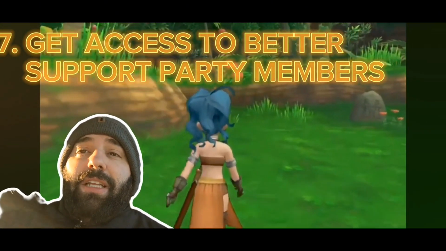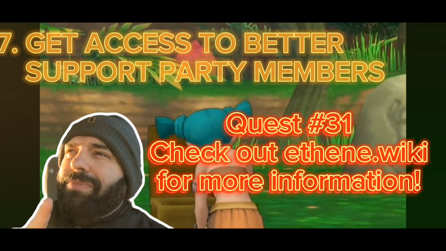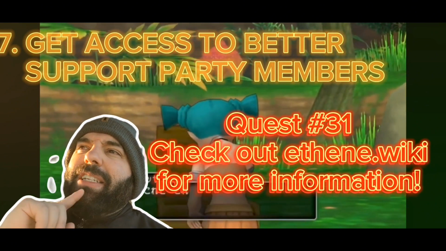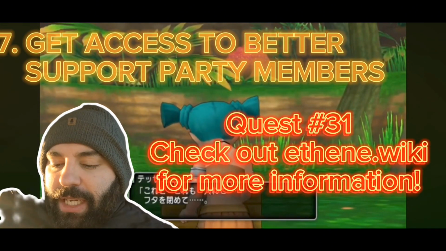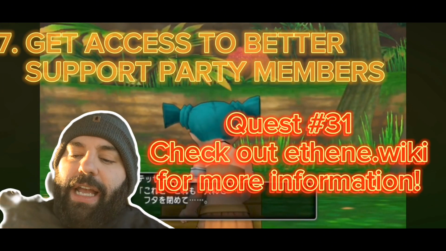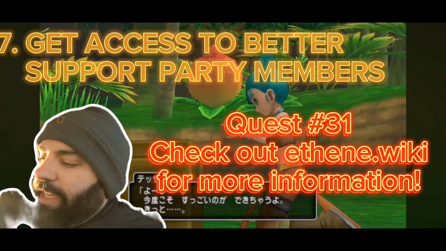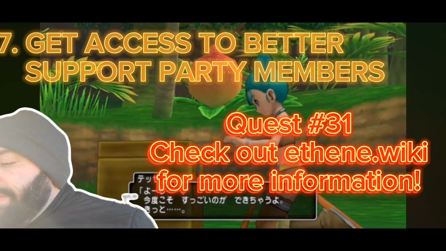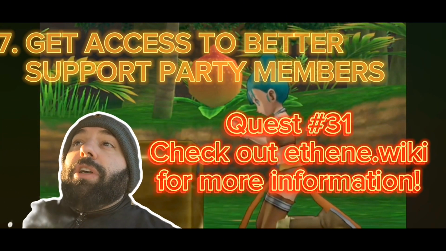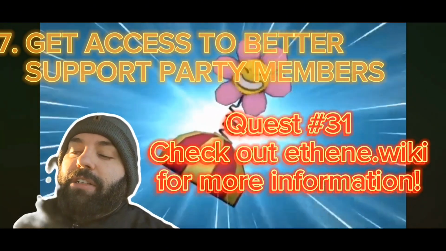The quest is number 31. Shout out to SHOBU for this information. SHOBU Blaze, he is the man. So yeah, there you go. This will be very helpful, because eventually, especially once you start leveling up, or even if you start choosing different vocations, you'll want to test out different support party members and even higher leveled ones.